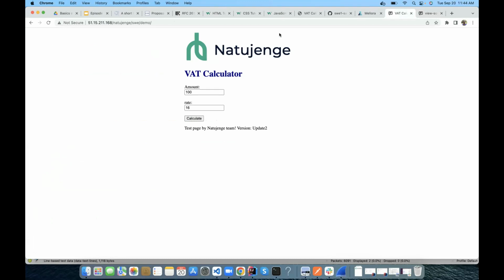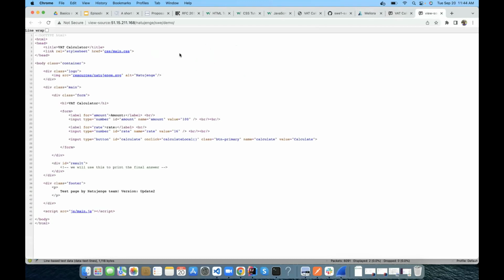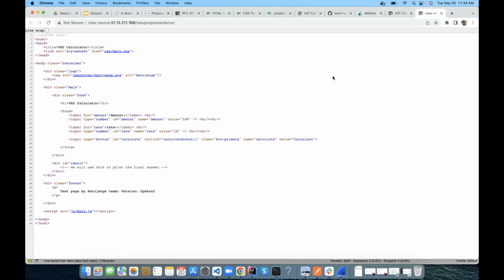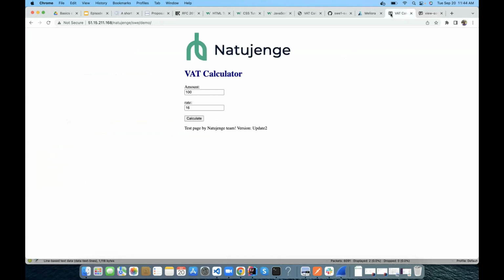For now, we have a number of files that we will mention. The first one is the main.css. The second one is the image. The third one is the main.js. And there is a fourth one, which you cannot see, but browsers always get that file and always check whether the server has it. It is this one called the favicon.